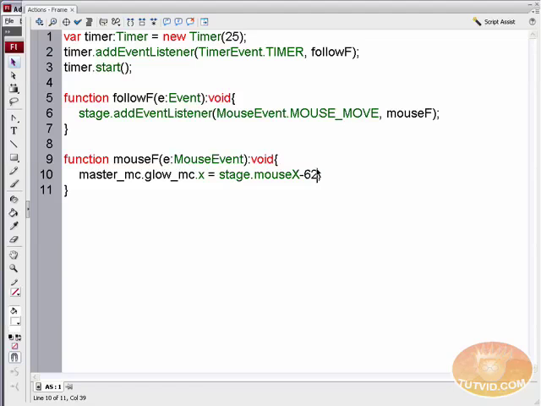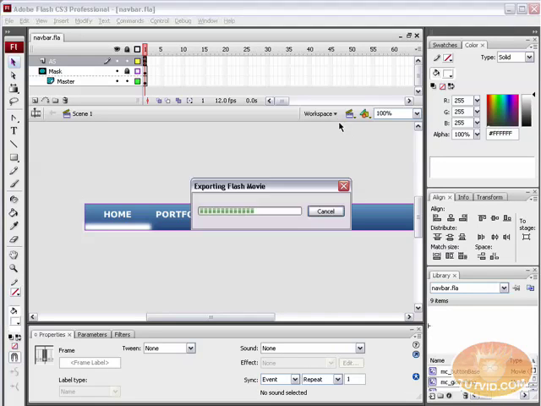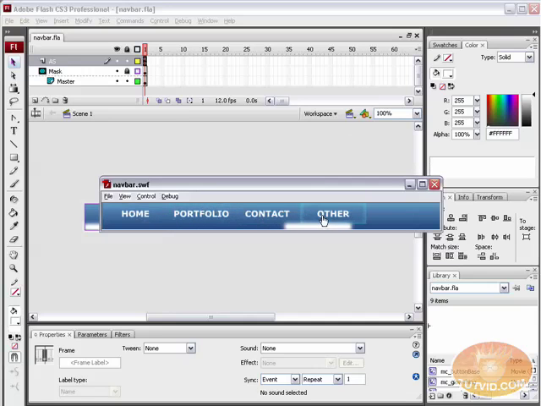Well, because it's 125, we could actually say 63, and you couldn't really tell the difference because we don't really have 62 and a half. So I'm just going to say 63 just because I can. So close the actions panel, and let's see. I'm going to save it with Control S or Command S. Control Enter, Command Return, and check it out. It now looks like we're dragging it by the center.